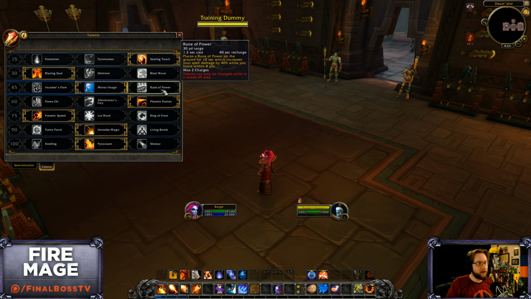So depending on what you require, the Rune of Power window is way more powerful for the Fire Mage. We just did Frost recently, and Frost Mages are like, Rune of Power, it kind of works. There's like a crazy Glacial Spike, Ebon Bolt, Brain Freeze, double Fingers of Frost, possibly maybe even the stupid Ray of Frost build that might be good in Rune of Power.